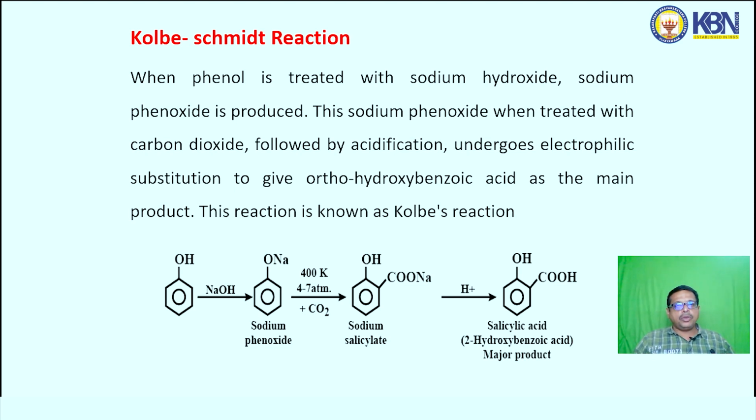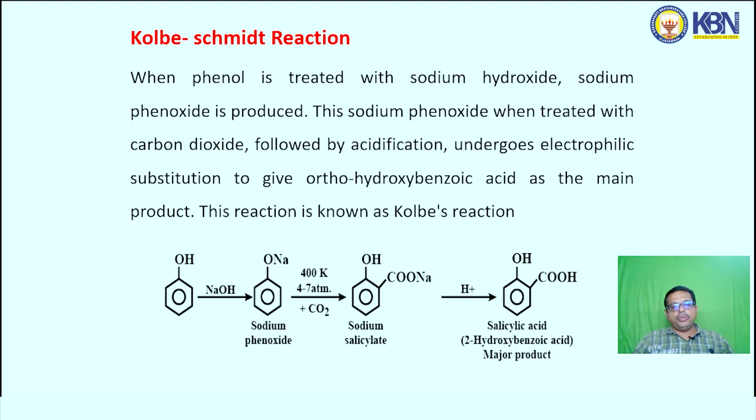The second one is the Kolbe-Schmidt reaction. In the Kolbe-Schmidt reaction, when phenol is treated with sodium hydroxide, sodium phenoxide is produced. The sodium phenoxide, when treated with carbon dioxide, followed by reaction with acid, undergoes electrophilic substitution to give ortho-hydroxybenzoic acid as the major product. This reaction is known as the Kolbe reaction.